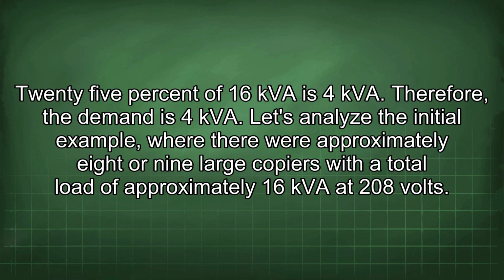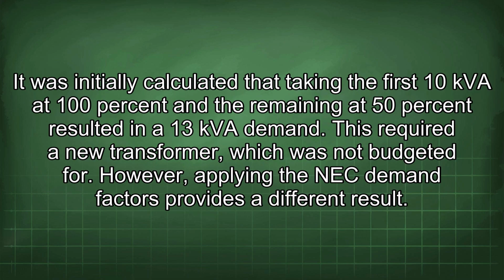Let's analyze the initial example, where there were approximately 8 or 9 large copiers with a total load of approximately 16 kVA at 208 volts. It was initially calculated that taking the first 10 kVA at 100% and the remaining at 50% resulted in a 13 kVA demand. This required a new transformer, which was not budgeted for. However, applying the NEC demand factors provides a different result.